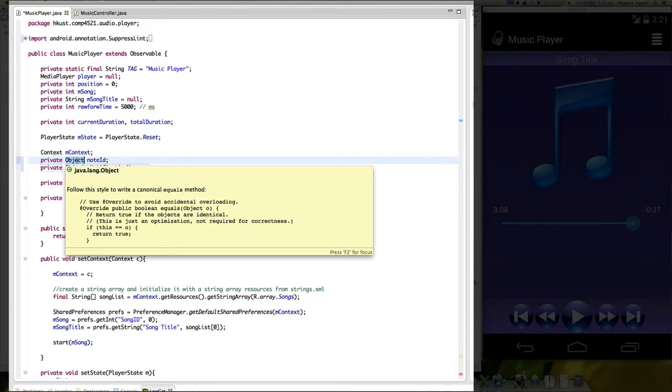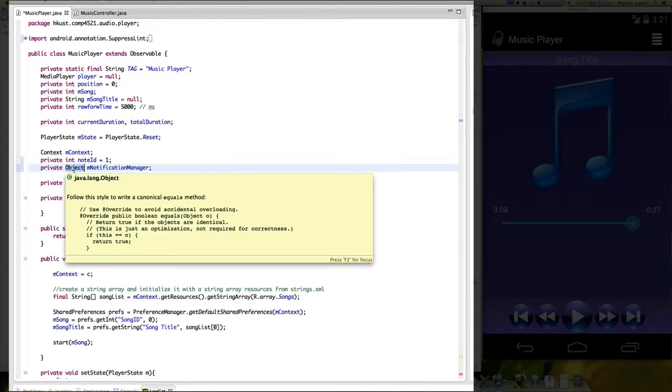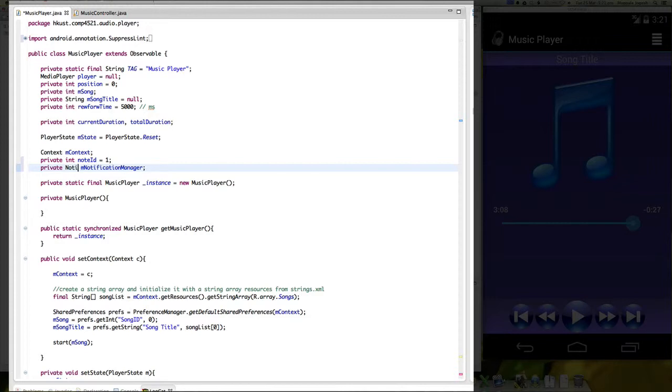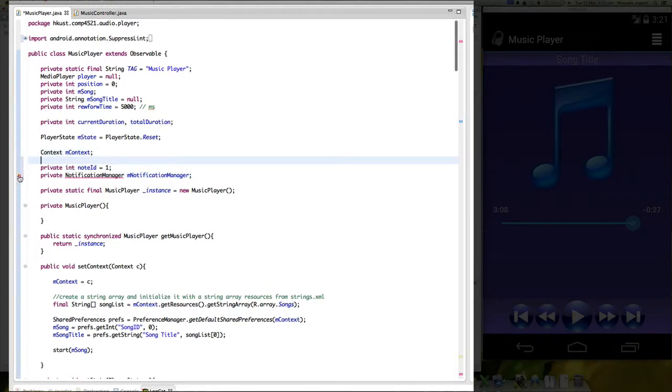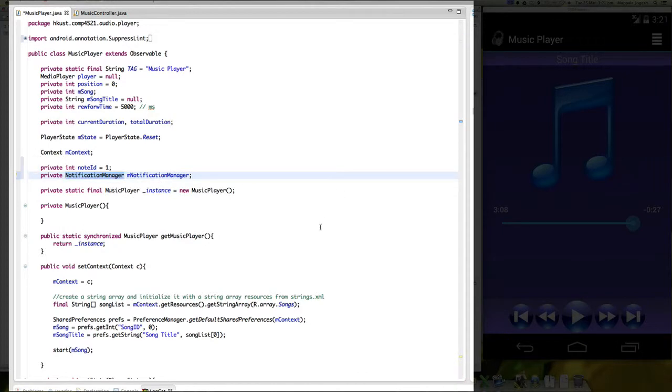This would be int. I should use the same notification, and this should be the notification manager that I have to create earlier. Now, when I create the notification manager, I need to import notification manager.